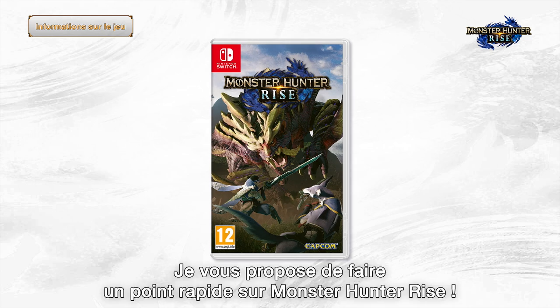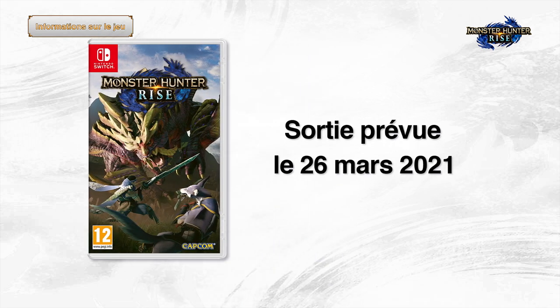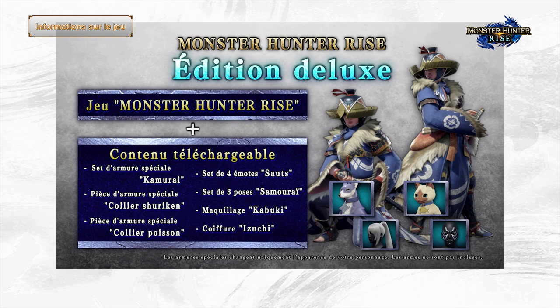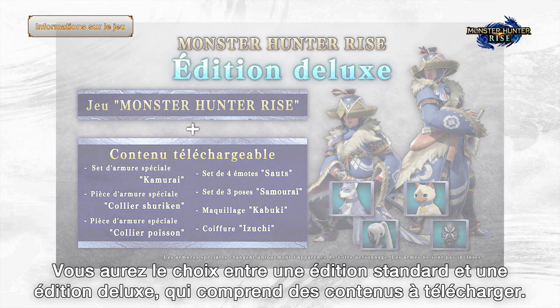Let's do a quick recap of the product information for Monster Hunter Rise. The release date is March 26th, 2021. There will be a standard edition and a deluxe edition that contains a set of recommended DLC.